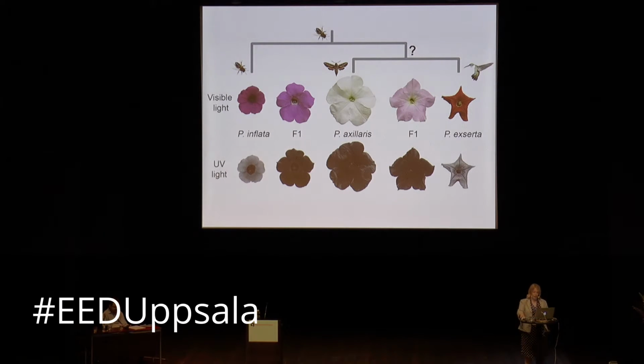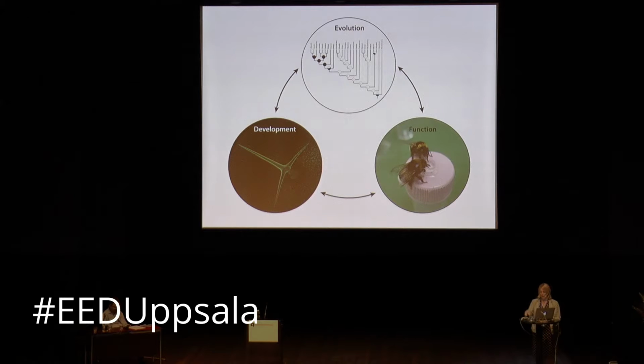So if you want to understand this species radiation and these relationships between plants and animals, I think you really want to think about it from 3 different angles, and that's what we try to do in my lab. So we take traits of flowers that make them attractive to different animal pollinators, and we try and explore their developmental biology. So I'm a developmental geneticist by background, and we try to figure out how these traits are built. We then try and explore why those traits are there, what it is they're doing functionally that makes them useful to particular animals, that makes them attractive to different animal groups.